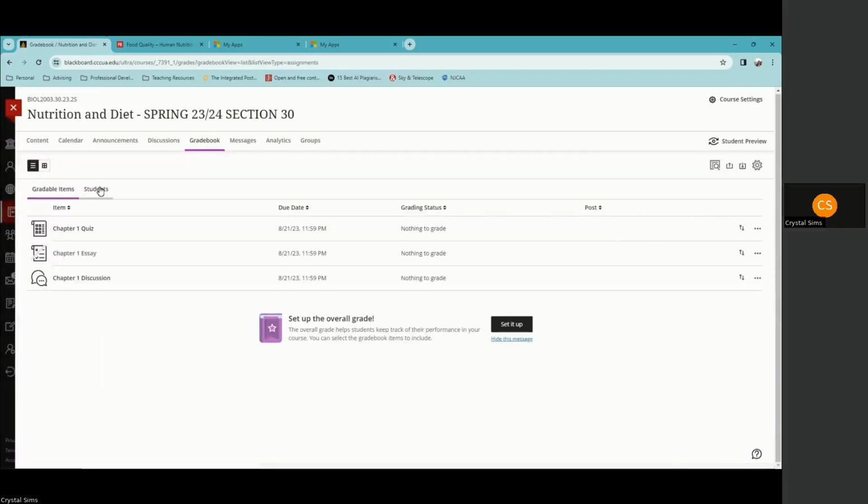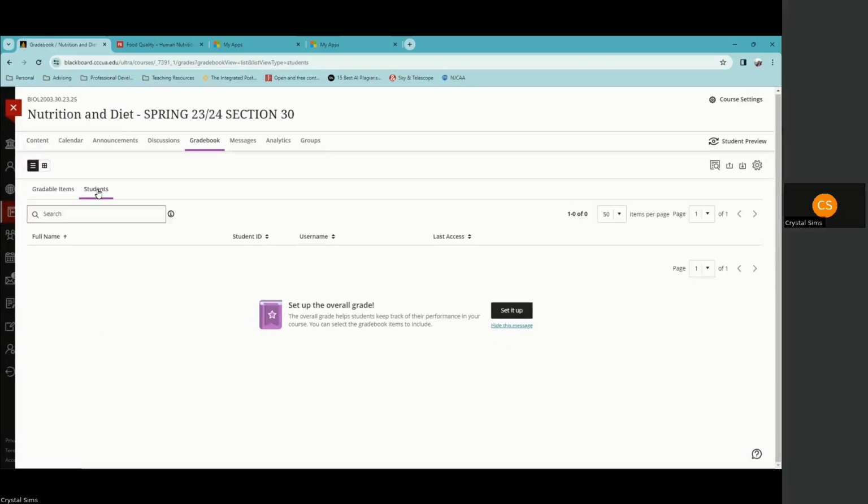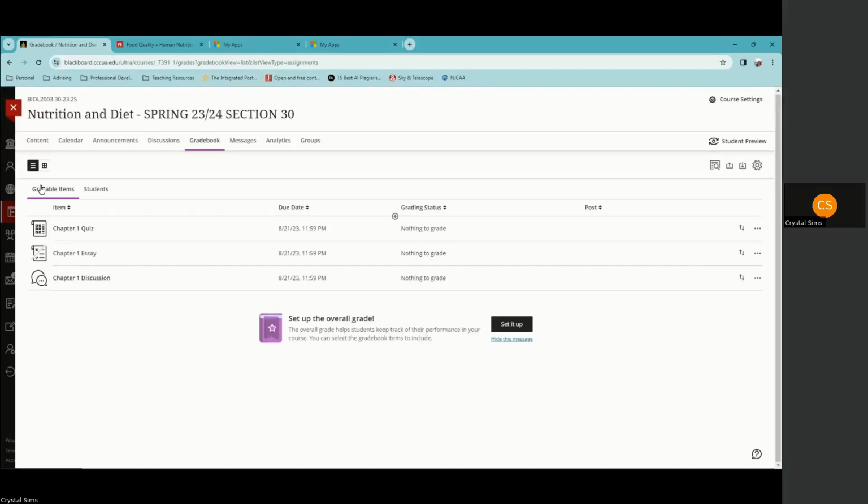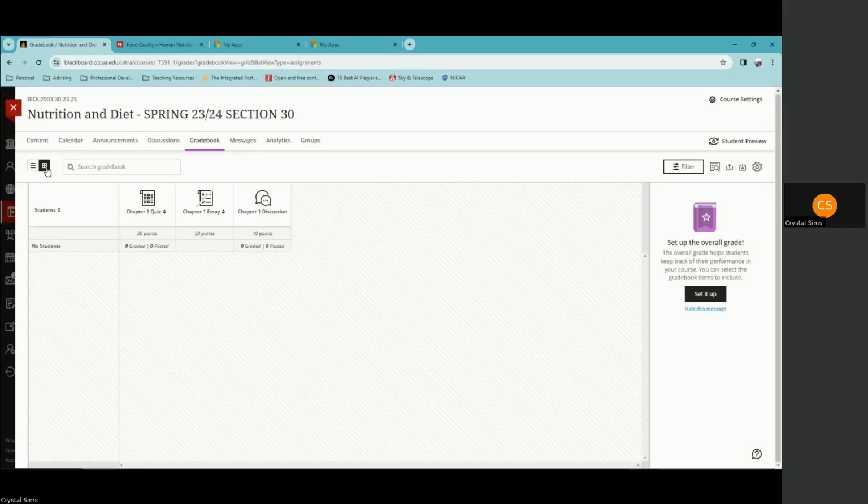You can also look at individual students here. Now this course, of course, doesn't have any students enrolled yet, but if you click on the Students tab, you'll see the name of all your students. You can click there and it will show you all of their assignments. If you don't like it displayed in the list, you can go back to a table view by just clicking on the table here, and you'll see your students on the left side with the assignments and their grades there, and it will let you see exactly what needs to be graded.